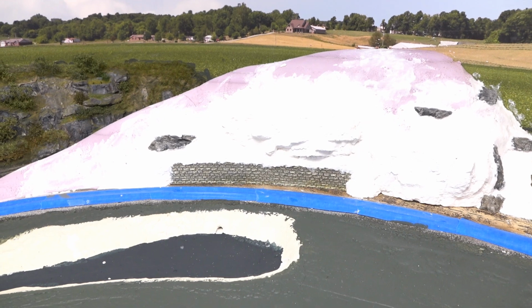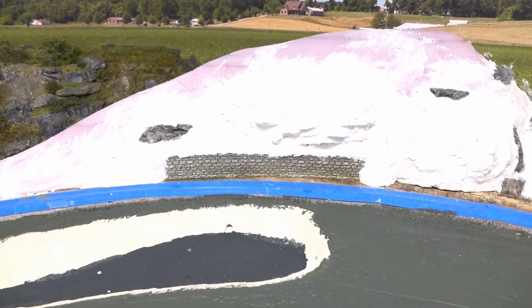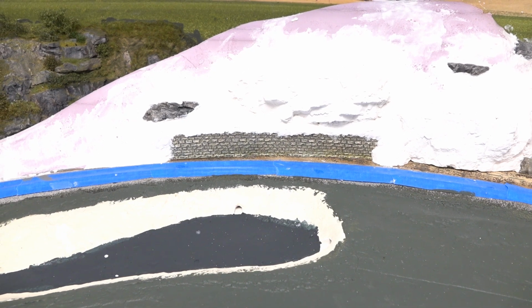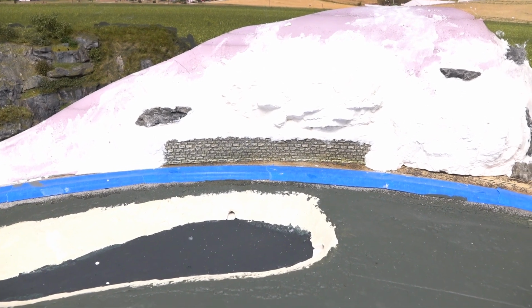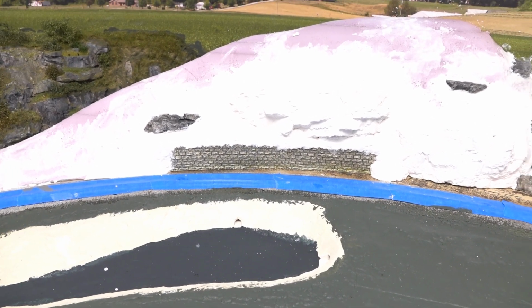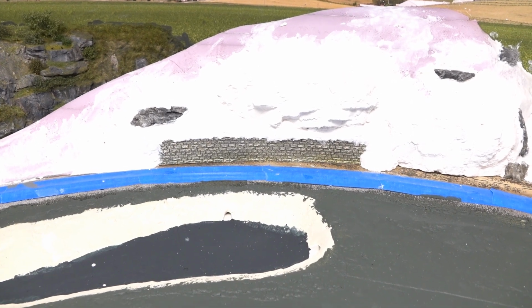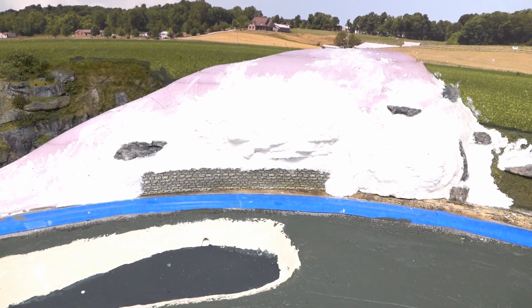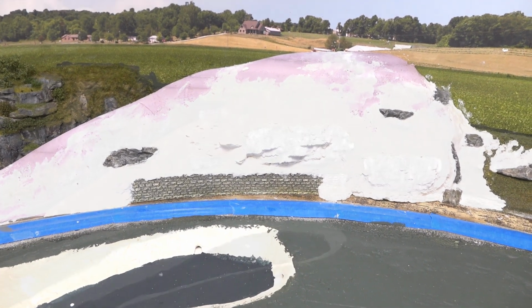So, alright, it went pretty well, other than the don't use 3M heavy-duty spray adhesive on foam. Well, at least not on this pink foam. It really liked to eat it. But I think we'll manage. We'll be okay. So, alright. More to come as we continue along here on our adventure.